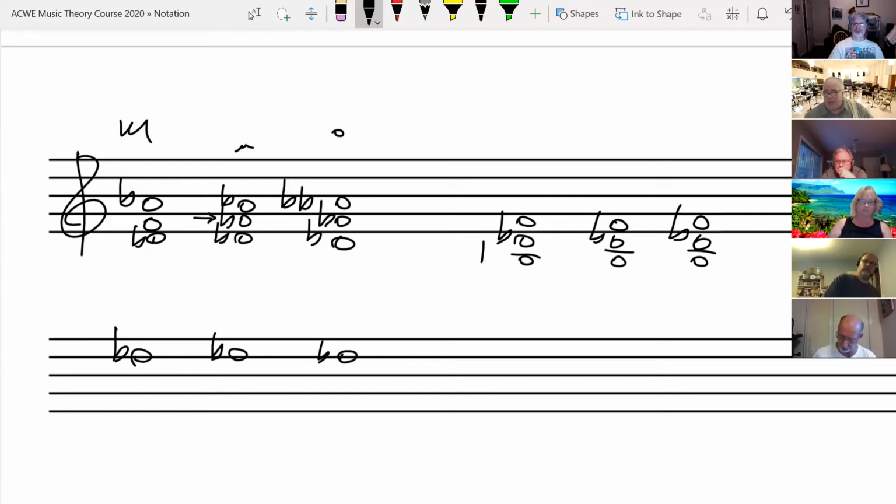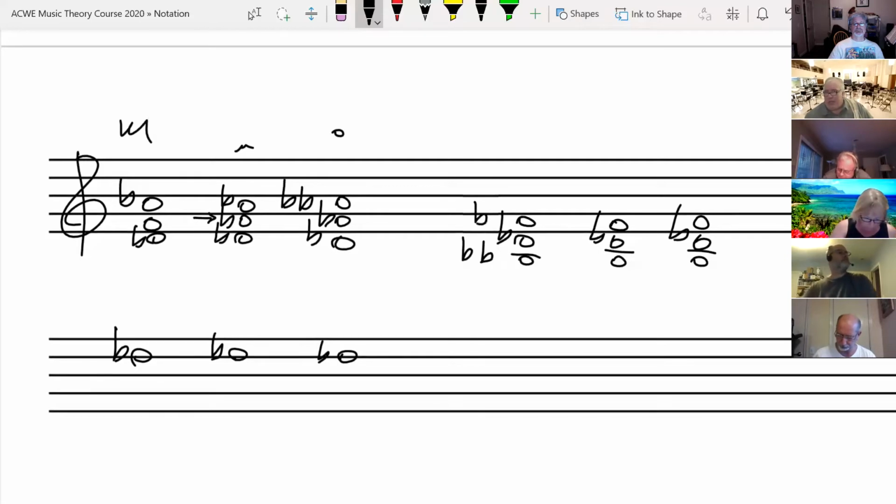So let's lower it once and see what that interval looks like from a B flat to a D flat. That's still a minor third. That's not going to work. So if I want a major triad out of it, I need to double flat that first one and make a major third out of it. So B double flat, D flat, F flat.